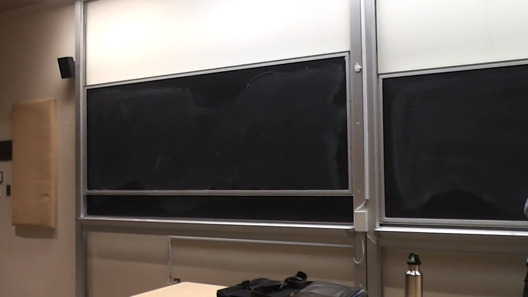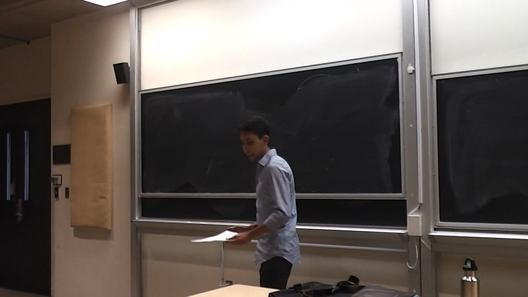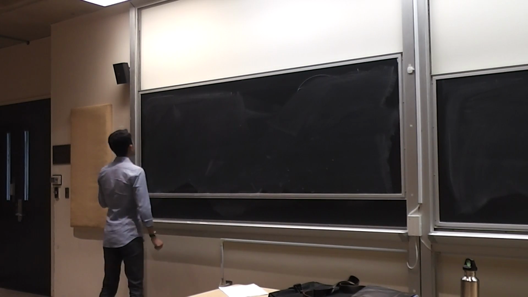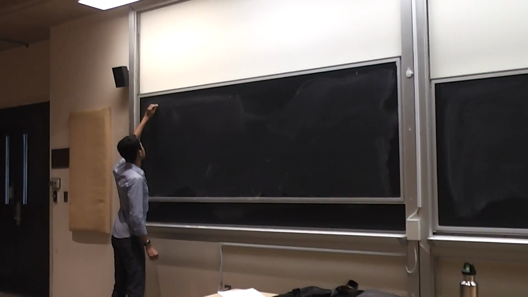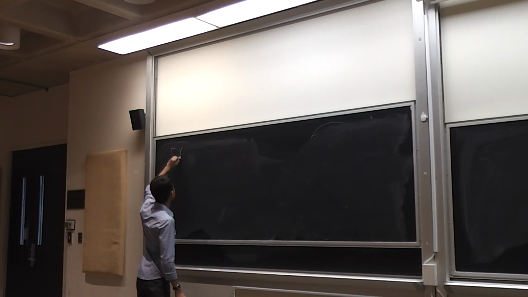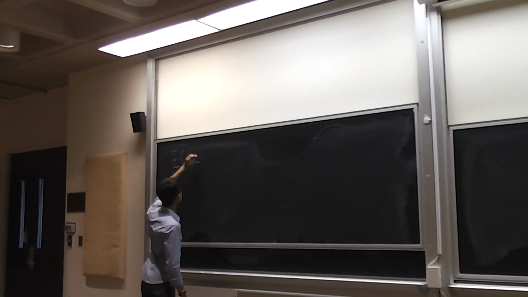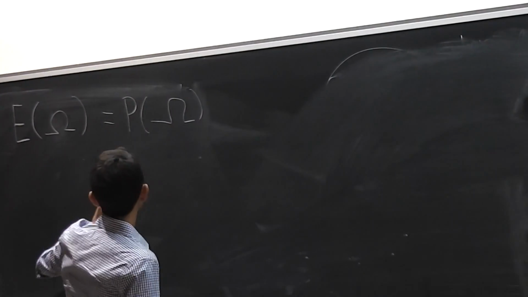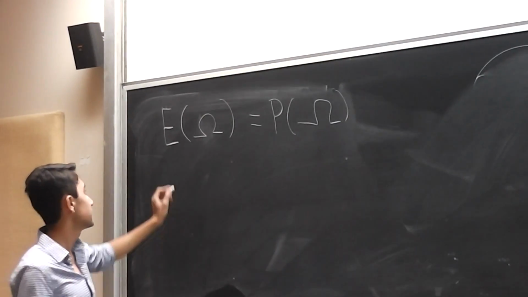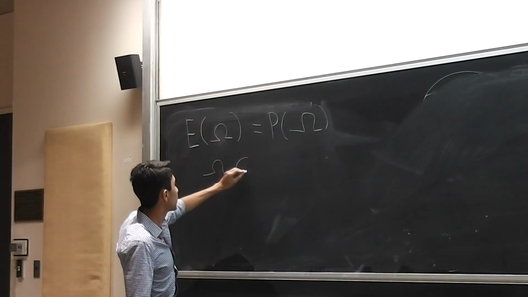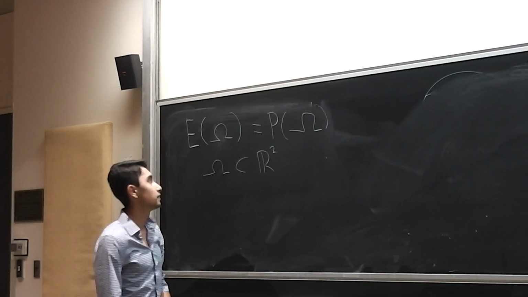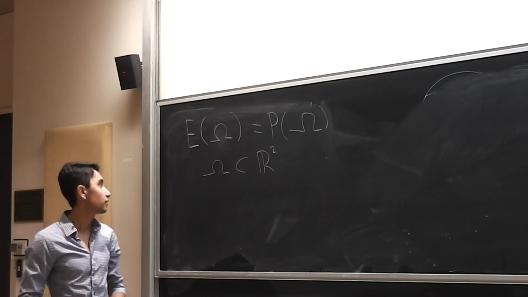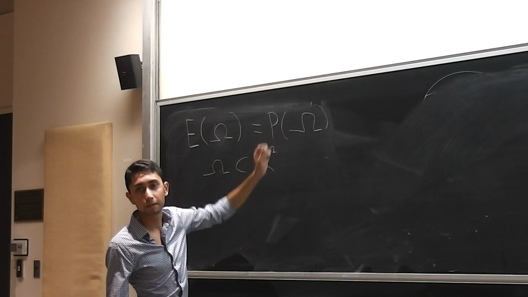So hey everyone. First, I'm going to talk about the classical isoperimetric problem. Suppose we define this energy of a set. If we define E of omega to be the perimeter, there are technicalities here, but for now let's just say that omega is some set in the plane, so it's in R2. We're considering Lebesgue measurable sets, but I won't get too much into the details. So we have defined the energy just to be the perimeter of a set.